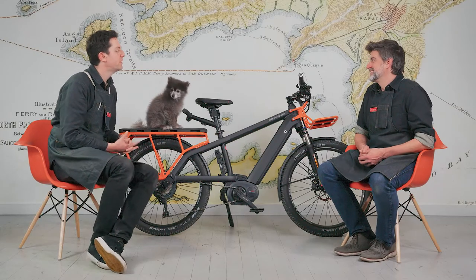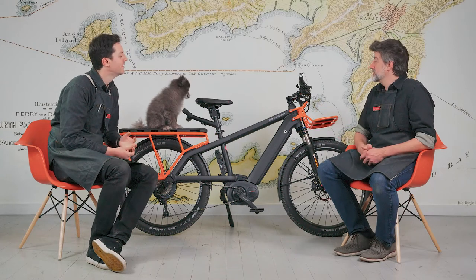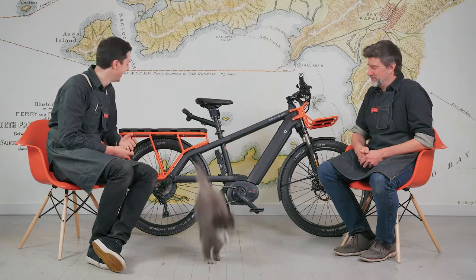So Rowan, tell me more about the Multicharger. There are some great accessories you can get with this. Yeah, it comes with a great Pomeranian occasionally. Whee!